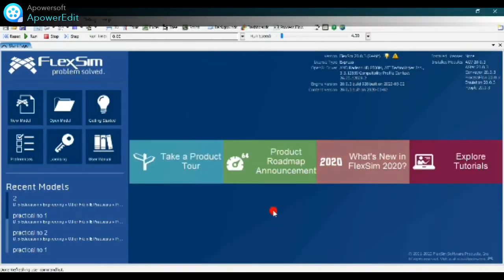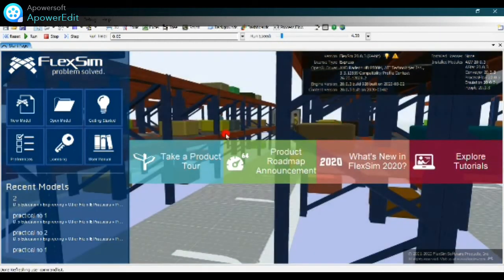So here you start the Flexsim software. Here you can see the first look of the software. For simulation of routing and scheduling, you have to start with a new model. So click here on new model.